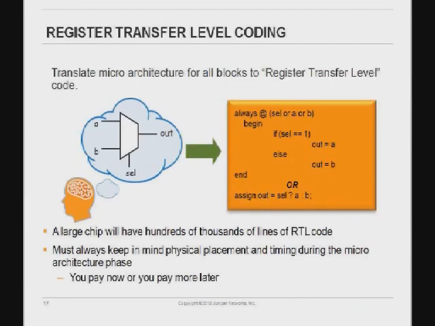And then we translate the microarchitecture into register transfer level language, or RTL. On the diagram, you imagine a logic element and you translate it into something on the right. There are two ways of coding them, one on the top, the other on the bottom. The top one probably doesn't look like C that much, and the bottom one, the assign out equal to select, looks exactly like C, right?